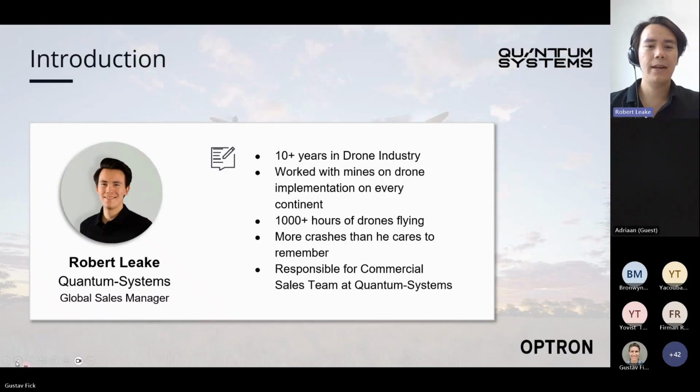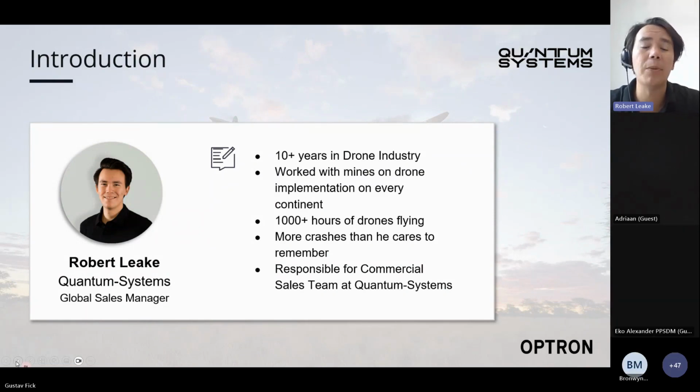Okay. So a small introduction on myself. My name is Robert Leek, as Gustav already mentioned. I'm from Quantum Systems, and I'm the global sales manager for the team here. I've been working in drones for quite a long time now, about 10 or closer to 12 years of experience in the drone industry. I've worked all across the world, in Australia, where I'm originally from, and also here in Europe, where I'm now based, as well as helping out with integration and implementation of drones on various mine sites all across the world.